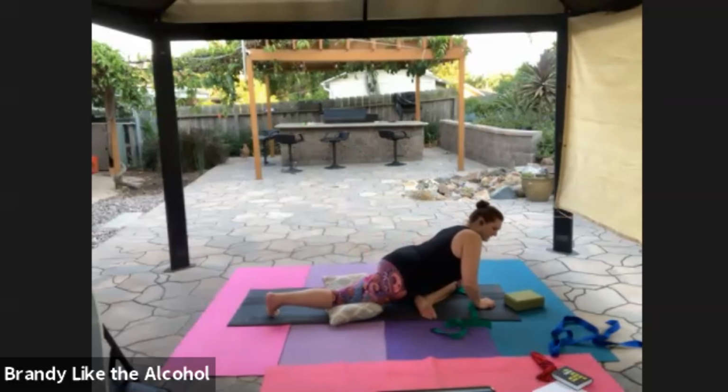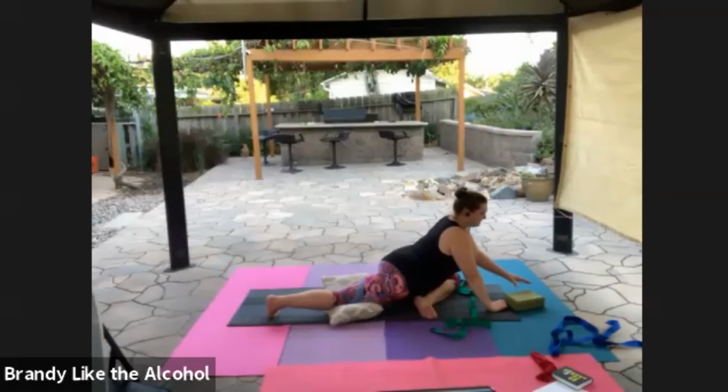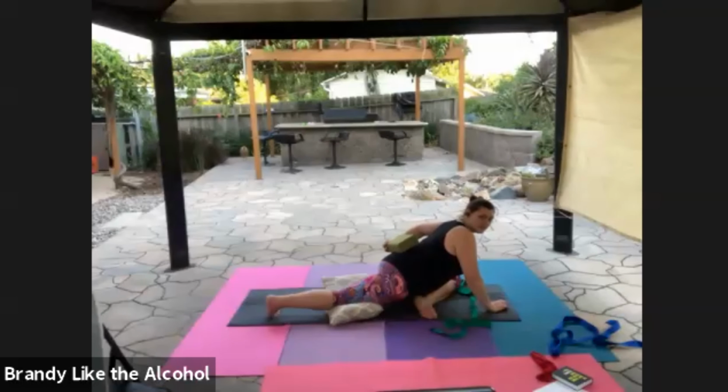Something to bow over in a moment, but we're not done yet. Notice that this hip is rolling down towards the floor like I'm dumping out my pocket change. Ideally, your back waistband is nice and flat. You can set a dinner plate on it, and it's not going to spill. Nice and flat if you can get it there. So that might mean you have to hike this other hip up with some support. Don't be shy, put a brick underneath that hip so that your back waistband is nice and flat.